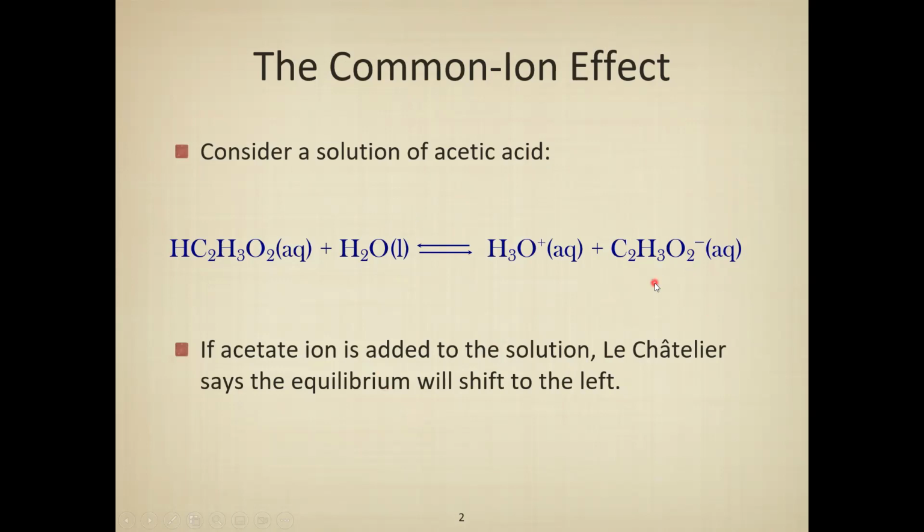So if we think about it in a different way, if we have this reaction, let's say we take acetic acid and place it in water, we're going to allow it to reach that equilibrium where a small amount of it is going to dissociate into the hydrogen ion and the acetate. But now if we took something like sodium acetate and dissolved that into this solution, it's going to increase the amount of acetate ions. So it's going to shift the reaction to the left.